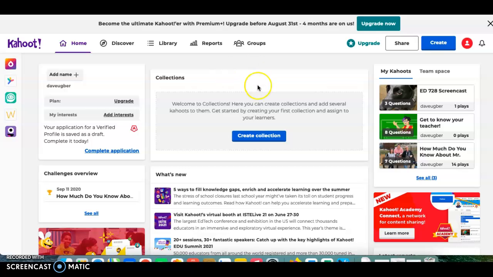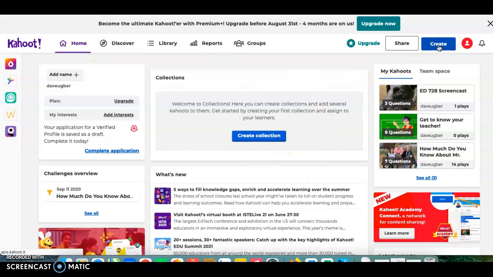Also, the really cool thing is, if your students have iPads or Chromebooks or any access to the internet on their own devices, like a cell phone, they can download the Kahoot app and do it there. When you post these for the kids to work on, they'll have a code that they have to enter to take part in the Kahoot. I can't really do that now because I'm not screencasting from my phone. It's from my laptop.